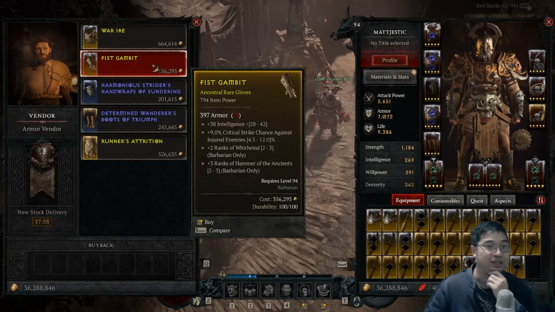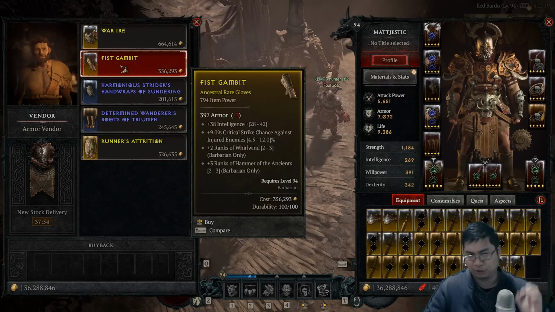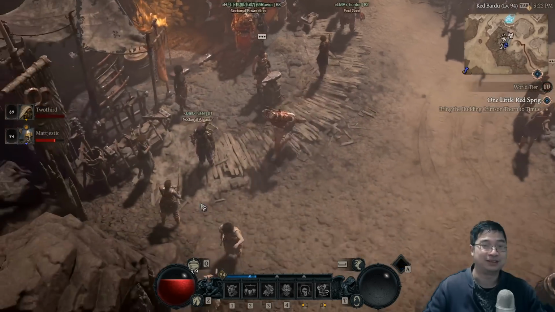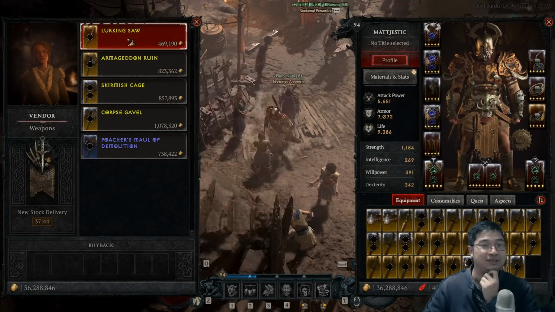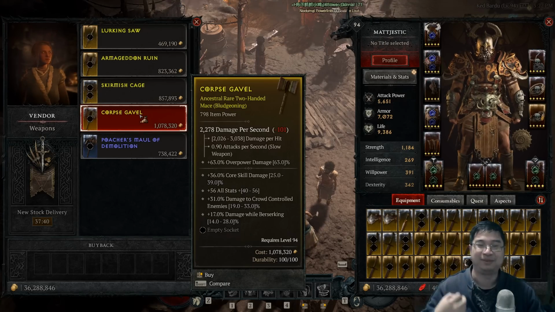Now the vendors over here also sell items, sell gears. So do keep in mind guys, I forgot to mention last time, there is a vendor next to the blacksmith that will sell gears as well, if you're looking for vendor refresh. And finally there's a weapon vendor, and let's have a look, 798. It's a social hammer. So those are the ways you can be getting more higher grade items as you play the game.